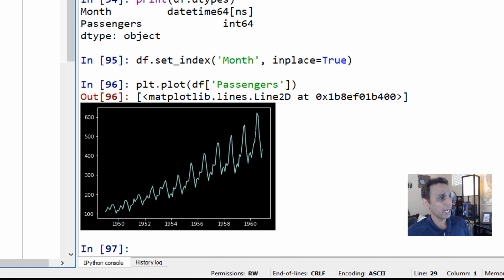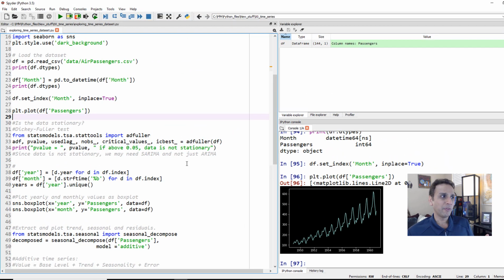Now, we talked about stationarity in our previous tutorial, which means for most approaches, whether it is autoregression or ARIMA or some of these, it assumes the data to be stationary. Now, what does stationary mean? We already talked about it. The mean and the variance are not changing as a function of time in the time series. So we can easily predict. Now, is this data set stationary? I mean, as you can see, this is not stationary. It's actually going up and there is seasonality there.